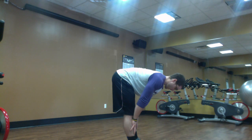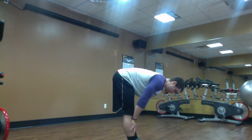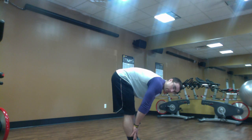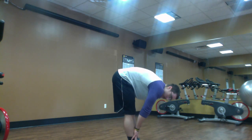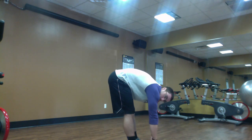It's going to be targeting your hamstrings and glute muscles rather than your lower back. A lot of lower back pain and discomfort tends to come from your hamstrings and glutes, not your lower back. However, as you are comfortable with it and you get that mobility in your spine, flexibility I should say, you can arch your back a little bit, just dangling there.